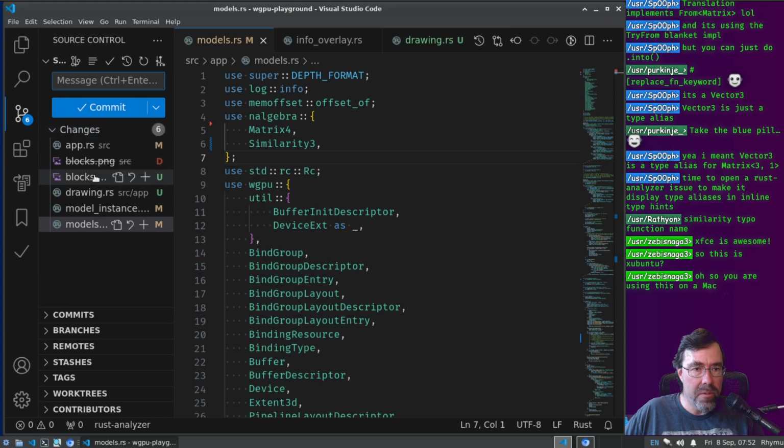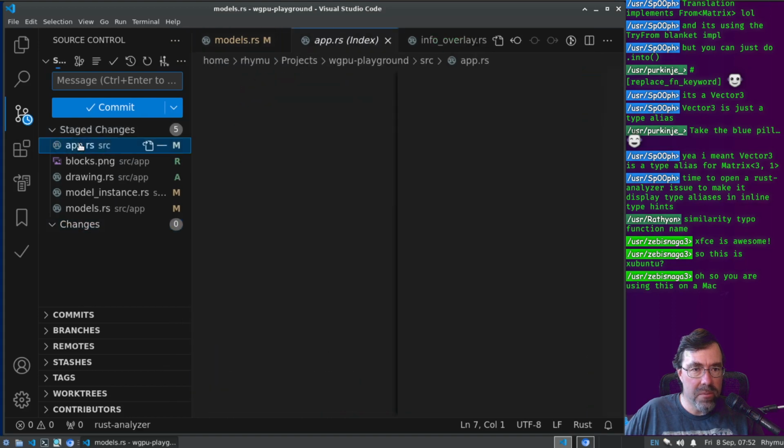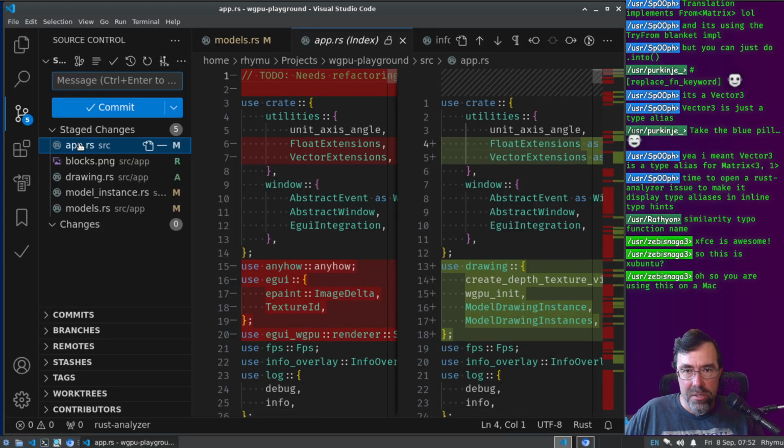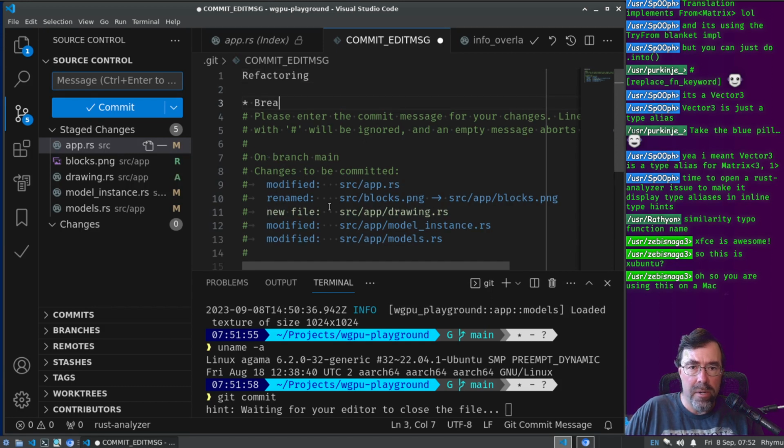I don't remember deleting the blocks and moving them. I guess I did that yesterday and I forgot to check it in. So what did I change? Changed a bunch of stuff. Oh, right. I broke up the app. I added drawing. Okay, that was the biggest change. Well, this is refactoring, right? Break app internal state into drawing and non-drawing parts.